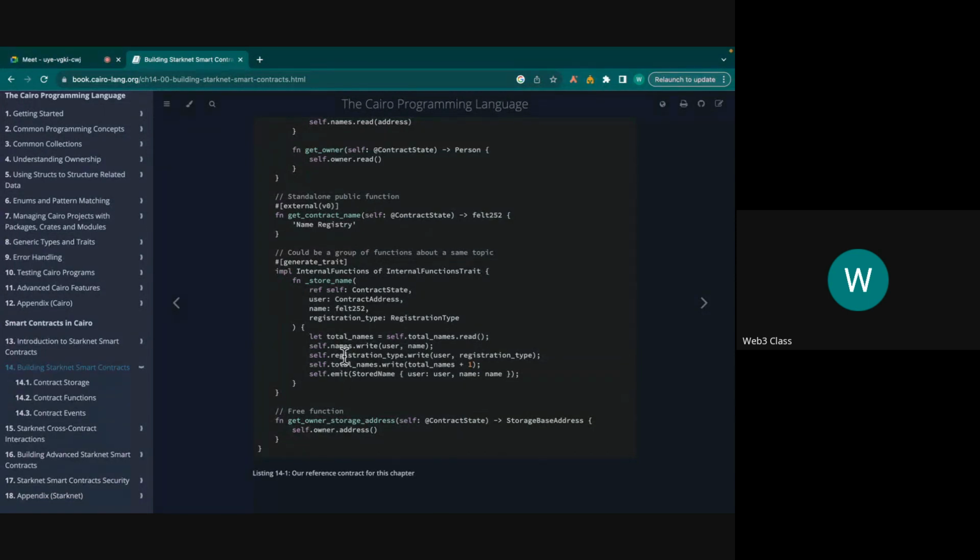And what do you think it will generate? Even though you are not seeing it on the contract, just looking at this, with the whole story I've been telling you about, considering the VM, considering the compilation, everything that happens, what do you think will be generated here during compile time as a trait for this? The function signature for store name.